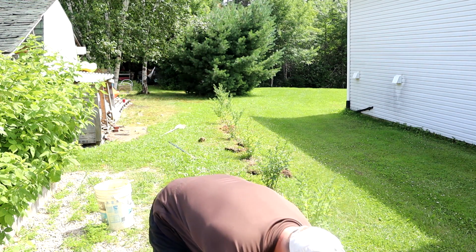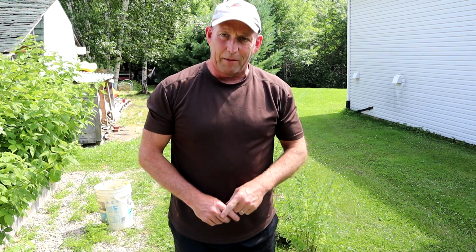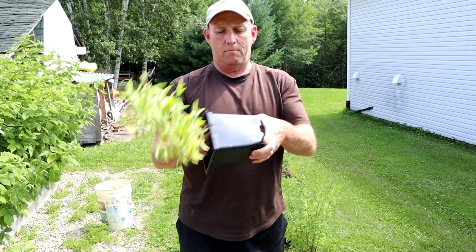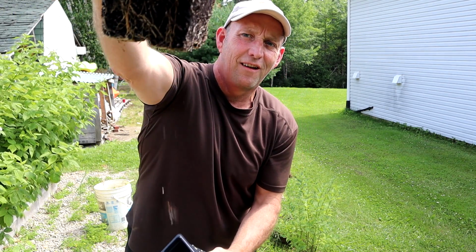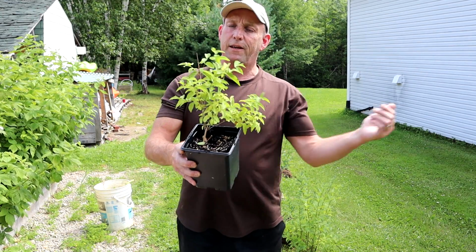And if you remember at the time, I took some cuttings. And as you can see here, they've all done quite well as well. Now it's the start of August, and really and truly I should have planted these bushes up a couple of months ago. Let's have a look at them. I think they're probably a bit pot bound now. Well, not too bad. A nice bit of roots there, but as you can see, it's grown on nicely. It would have grown on a bit better, I think, if I'd actually planted it up properly in the ground by now, which is what I plan to do.